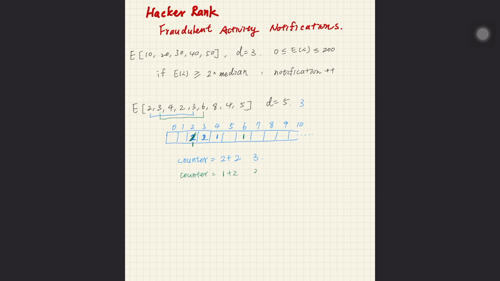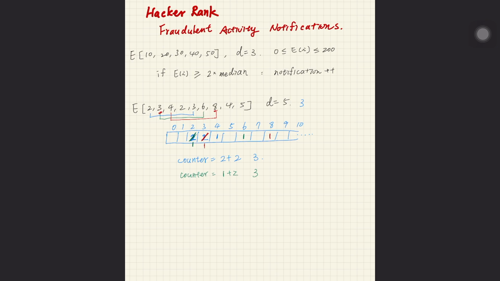Okay. And next we will move our window again. So we'll start from 4, 2, 3, 6 to 8. So we want to remove the 3. So the 3 will go from 2 to 1. And we will have a new 8. So the frequency of 8 now is 1.